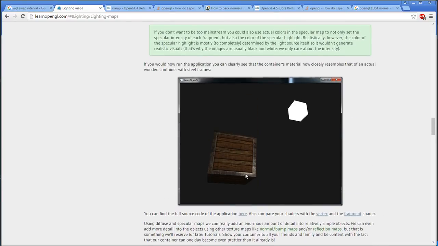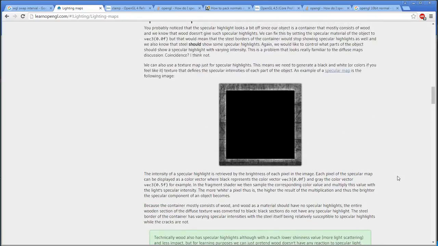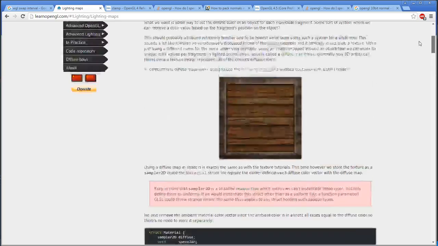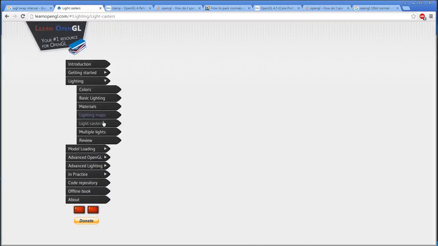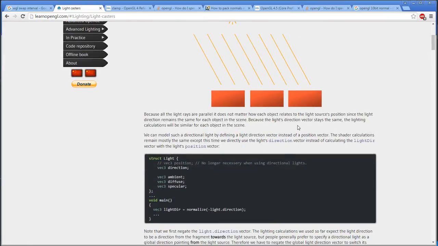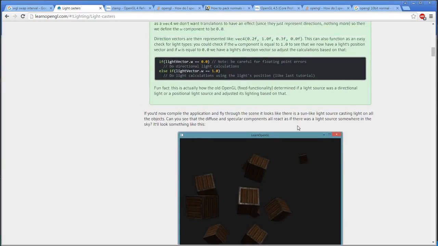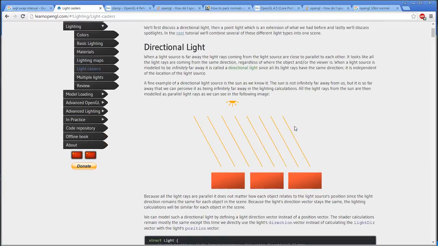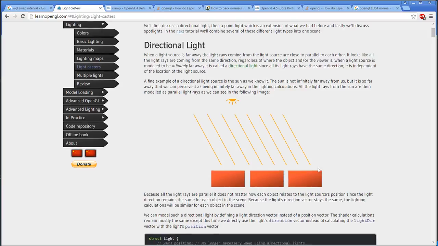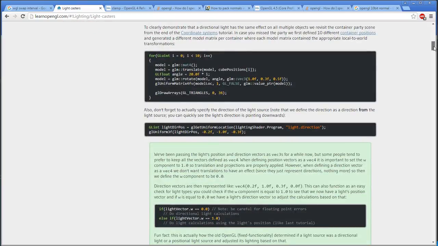Okay, this is not too interesting. I'm already using directional light. No, I'm using point lights. That's right.